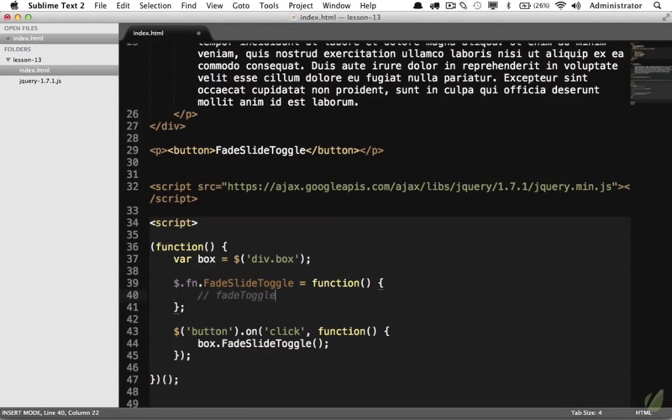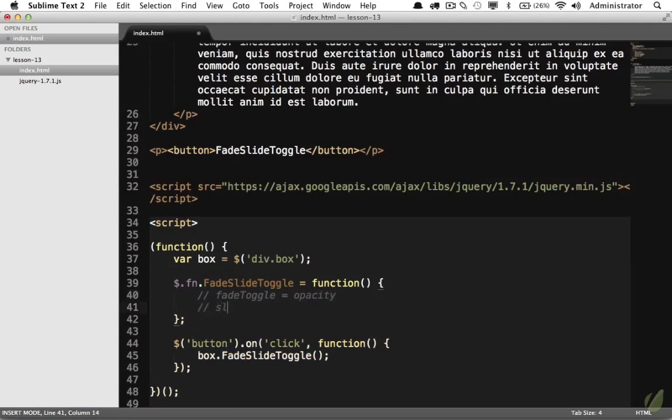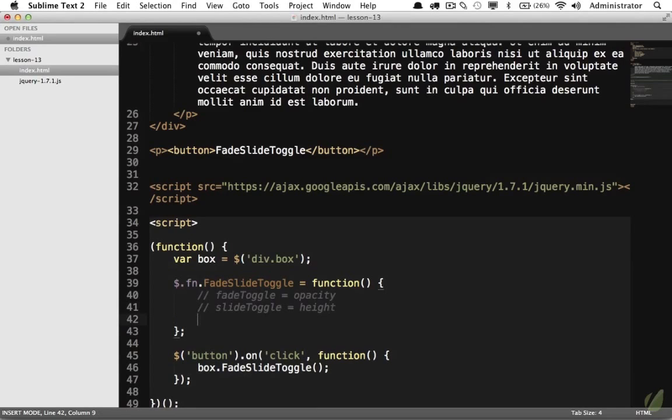What is unique about fade toggle? When you click on it, if the element that it corresponds to is visible, what it will do is it will lower the opacity. It fades it out, and then it hides it. So it adjusts the opacity. And slide toggle is going to adjust the height. So if you run slide down on an element that is 200 pixels high, it will slide from 200 to 199, 198, 197, 196 until it gets to 0, and then it hides it. So we know with slide toggle, we're dealing with height. Now, the homework specified that you cannot use either of these built-in methods. The idea is to figure out how you could do it on your own if these did not exist.